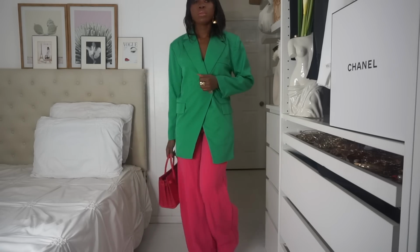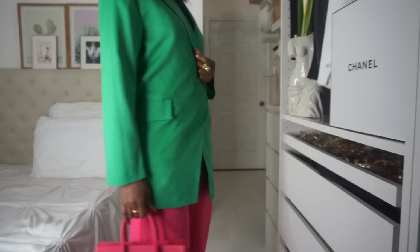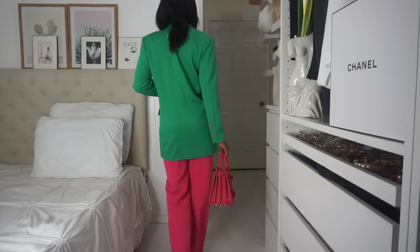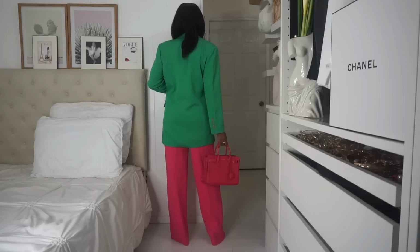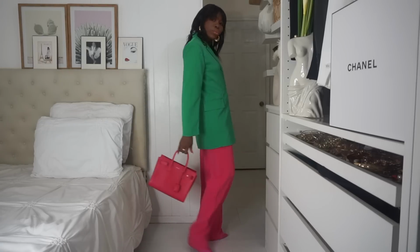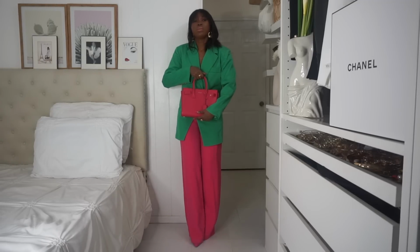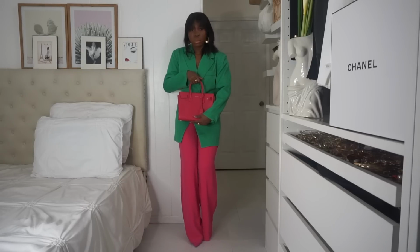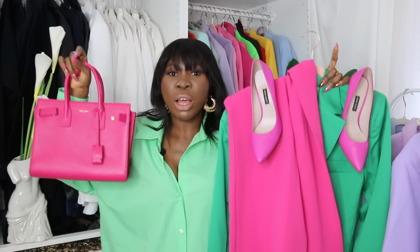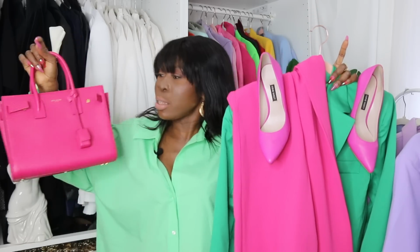Let's talk about styling now. I'm only giving you one style. You can style this blazer with a lot of things in your wardrobe when it comes to bottoms. And the style I'm gonna be showing you in this video is this fuchsia trouser against this green color. What a beautiful color combination, guys. I absolutely love it. The shoes are from Nine West. It's another fuchsia color. And my bag is my sac du jour, another fuchsia number. Let me know what you think about this combination. Absolutely love it. Perfect spring and summer look. I look so elegant. I look so sophisticated in this number right here.